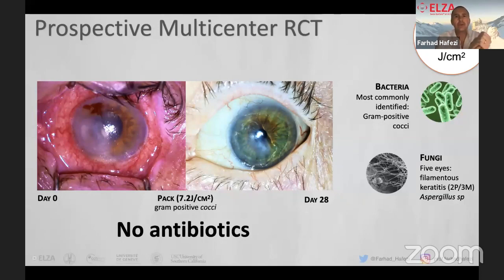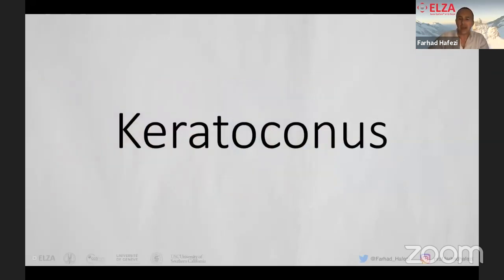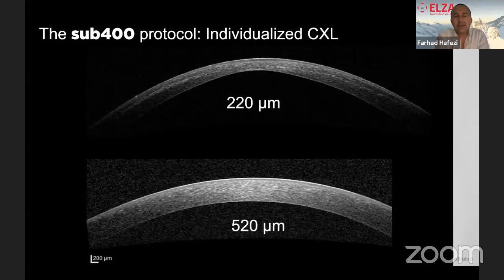For keratoconus, you all know the current standard of care, but I have one exciting piece of news to share. You may remember that we introduced the swelling of the cornea in very thin corneas, so hyperosmolaric treatments, 12 years ago. And this is a way to treat very thin corneas, but the treatment method has limitations. And I'm very happy to tell you that now we are able to treat down to 220, even 210 microns of stroma. And this was impossible with any of the other thin cornea methods to date. We've been working on this for 4 years also. And let me just show you very briefly in 2 minutes what we have done.